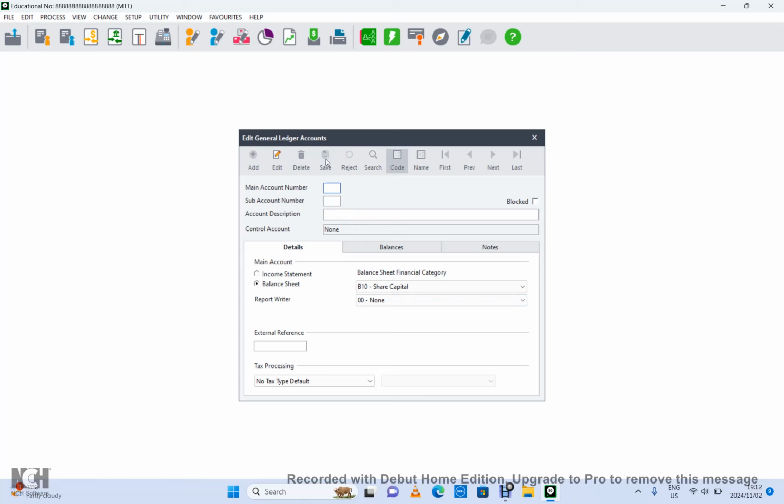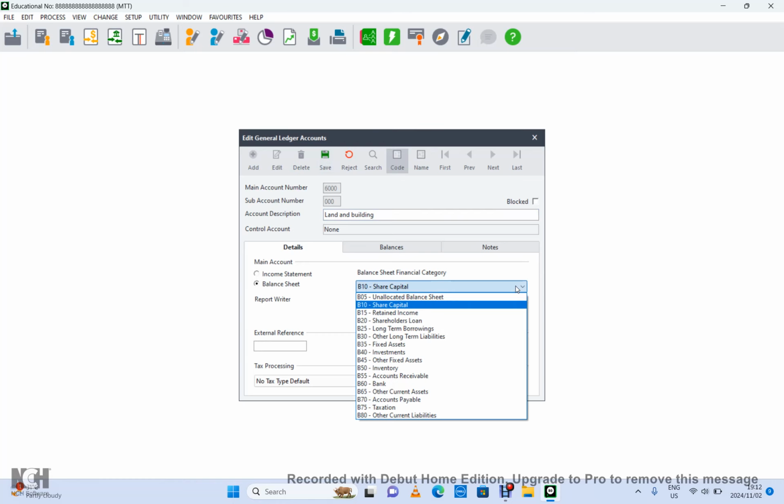Then 6,000. It's a land and building, which are non-current assets.